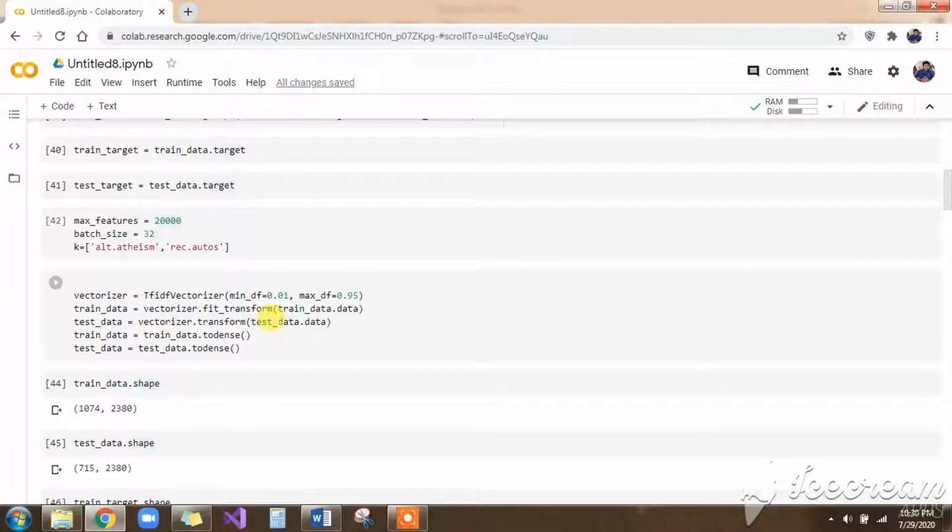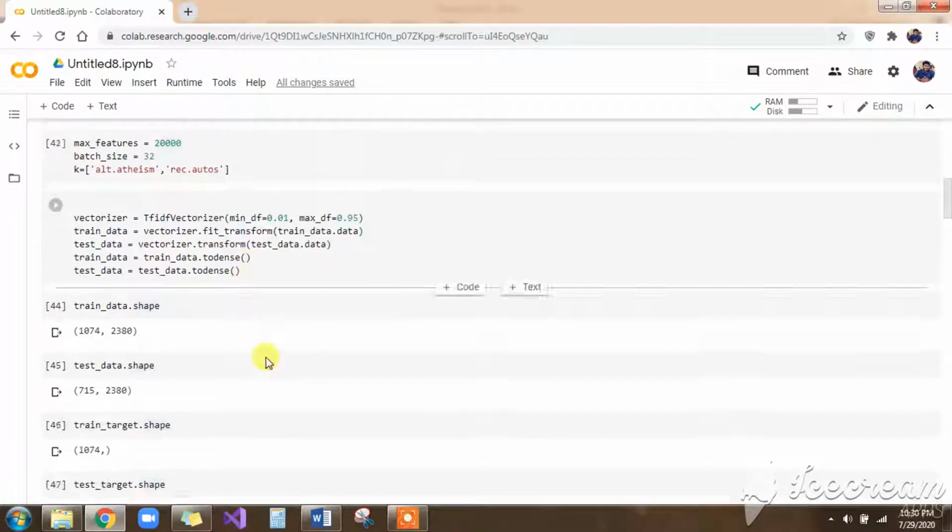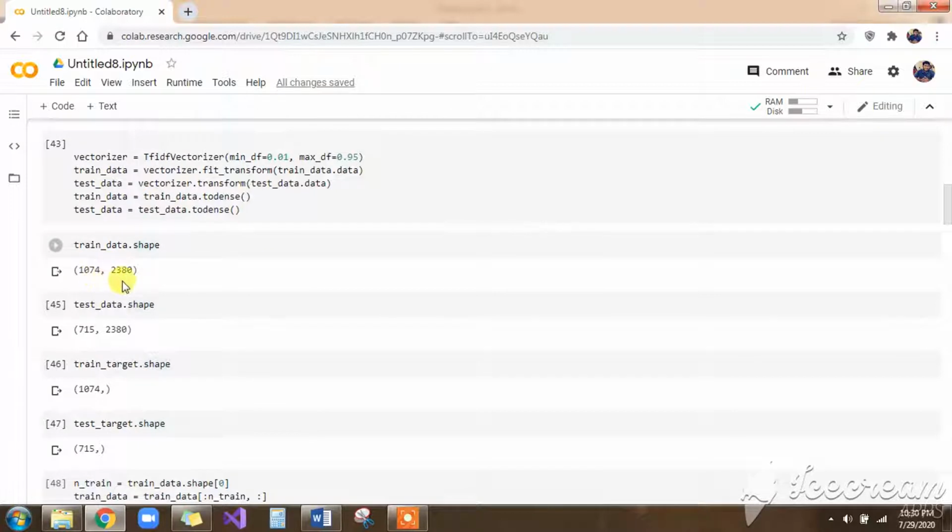It's huge, as the vocabulary of this data set is huge, and the sparse data matrix keeps increasing. So I converted that sparse data matrix into a dense matrix, so that we can reduce its shape. We are getting 1074, 2380 for train data and test data, and for the target, the train target is 1074, whereas the test target is 715 rows.